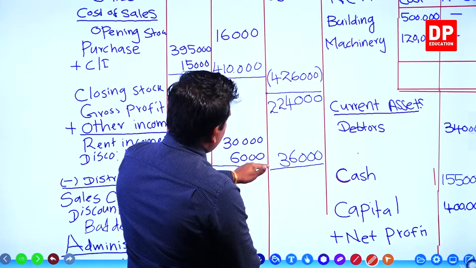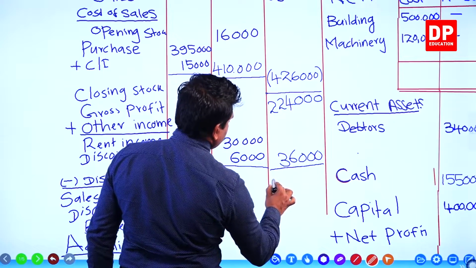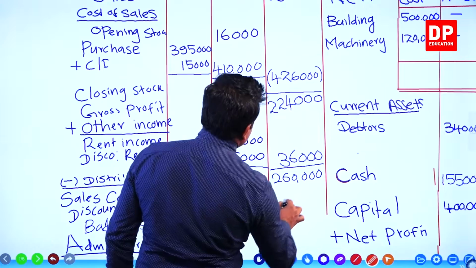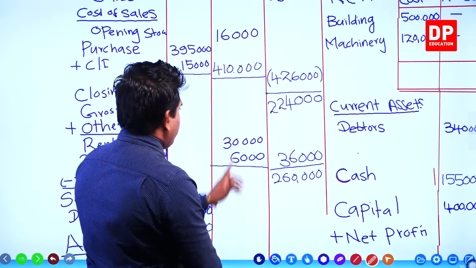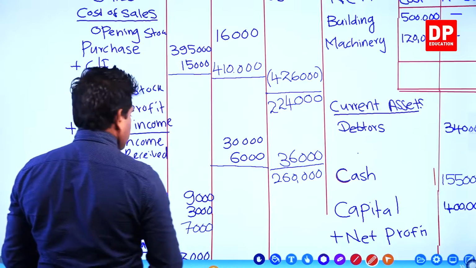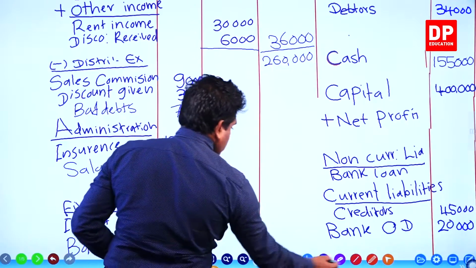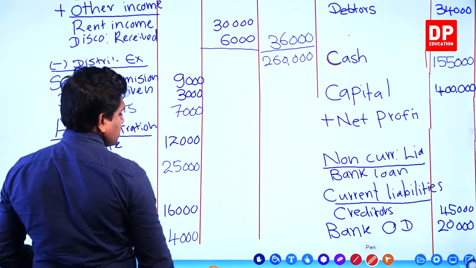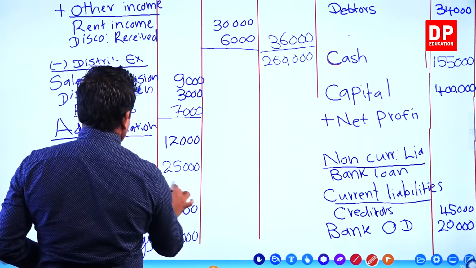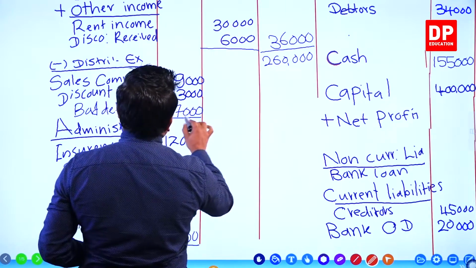Then 250 and 260,000, right? Check, am I correct or wrong? 260,000. Why do we add these two? 224, 250, yes, 260,000. Now we get the total here. These are the expenses. You want to get the total of the expenses in each column, right? Here draw a line, here draw a line, here draw a line. Get the total. Then how much? Here 19,000.